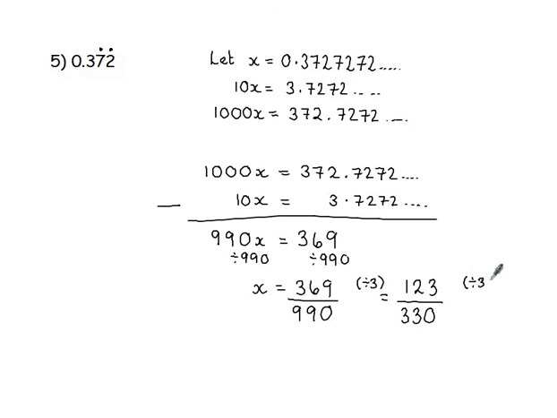It can go down again. So we know 3 goes into 12 4 times, and into the 3 once. And then this one will go down as well, so into 33, 11, and that's 0. So it gives us 41 over 110, and 41 is a prime number, so it can't be simplified any further.